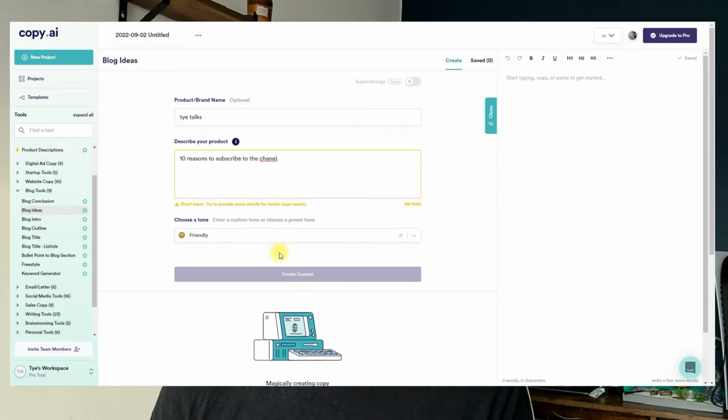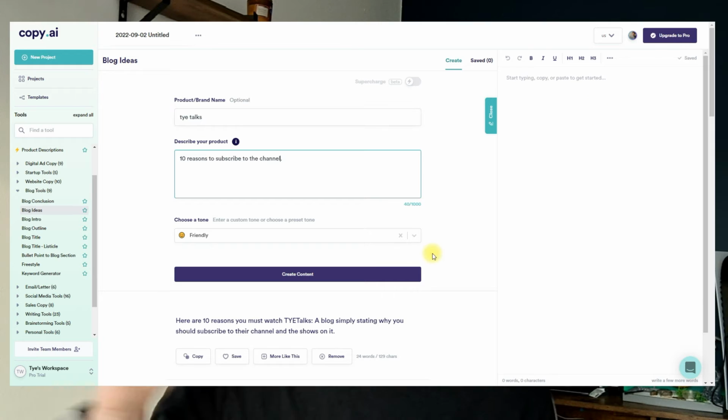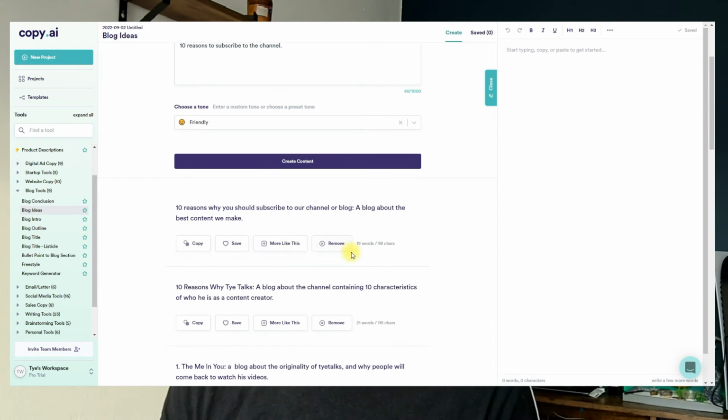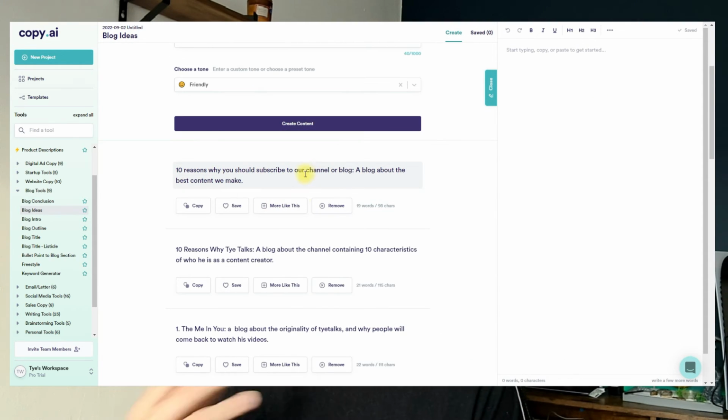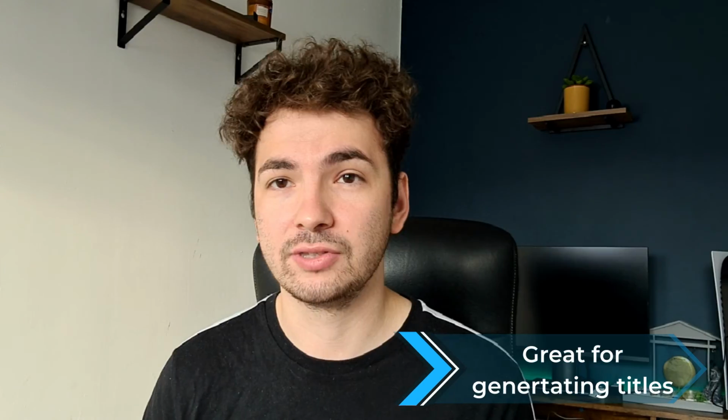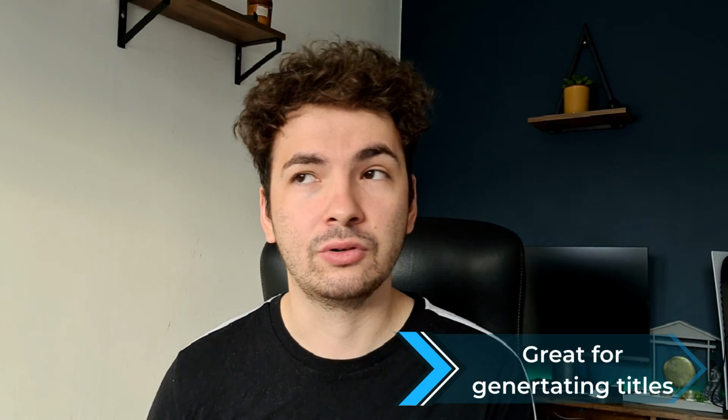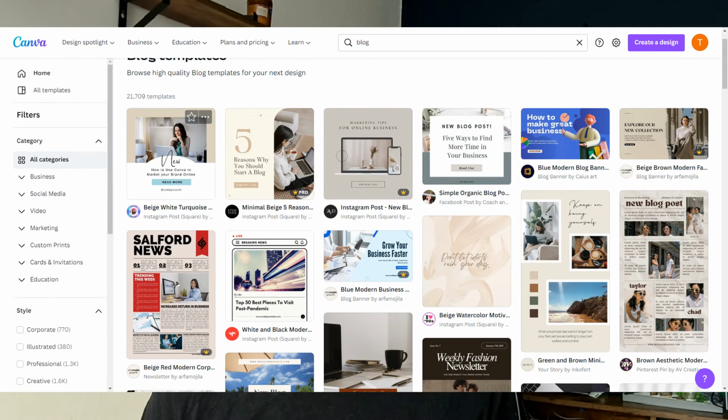Now, if you're interested in writing blog posts, again, I've already briefly gone over the tools, but Copy.ai do have a blog post wizard with templates, and I'll show you here. So it is quite easy to just take them, work off a template, and then add your content. Canva as well will also have a blog template, quite a little bit more creative, and you can match the colors and the style to your brand for that consistency.